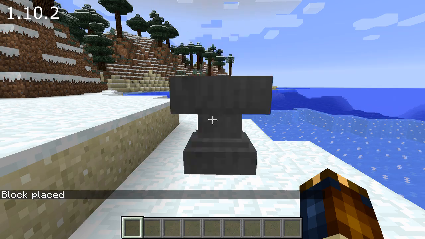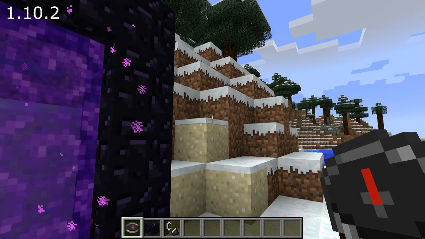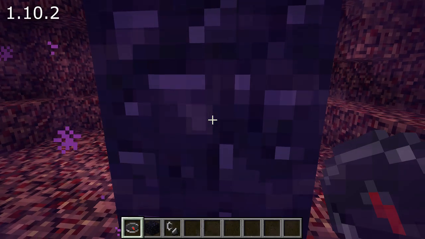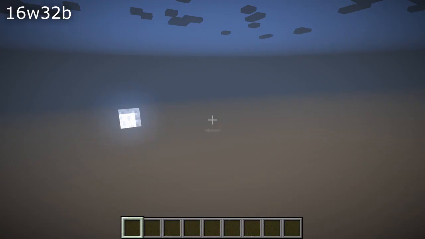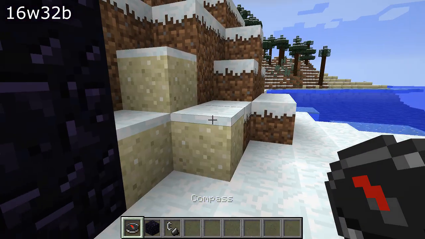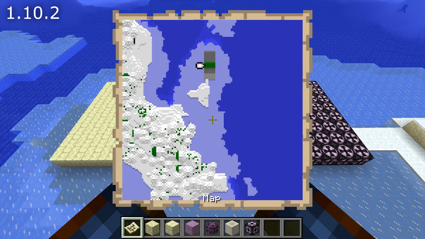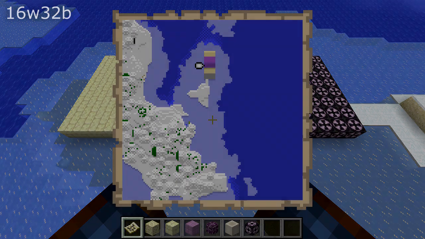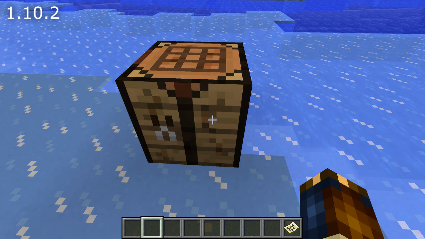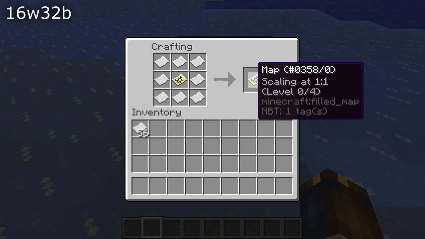If you dropped an anvil and it broke, it wouldn't make a sound. And if you came out of another portal, a compass would point in the wrong direction. A bunch of fixes for maps too. End bricks, purple blocks, chorus plants, bone blocks and structure blocks didn't have the right colors on maps. All of those have been fixed.